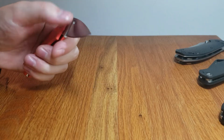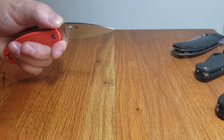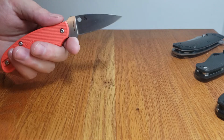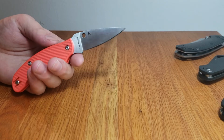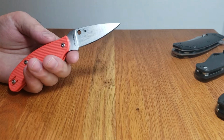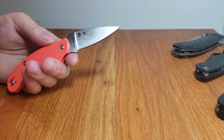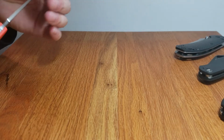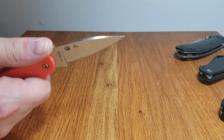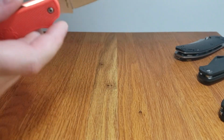Rust resistant, yes, absolutely. Everything else, to me, felt like it fell by the wayside. And if I'm going to carry a rust resistant steel in 2019, I have a hell of a lot of options. We have LC200N, we have H1, we have N680, we have all kinds of steels, guys. In my opinion, VG10, not my favorite. But N690 kind of reminds me of 154CM from Benchmade.